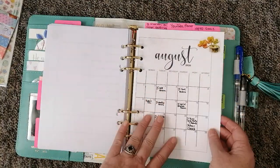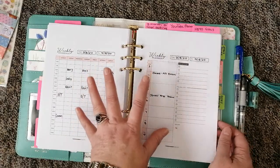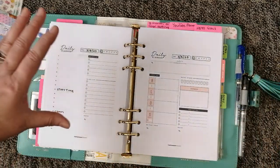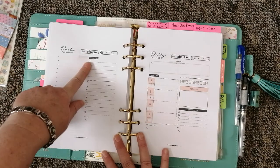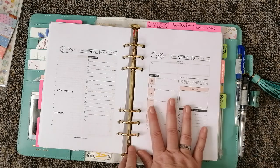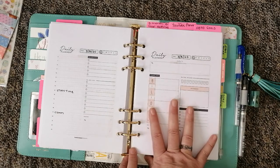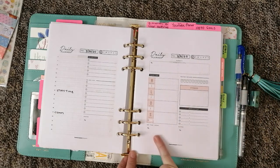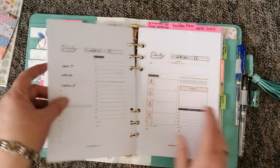At the end of the month I've got August from the Etsy planner and the Webster's Pages insert, then the Heart Eyes Paper weekly and daily. I really like their daily because it's a day on two pages: on one side you've got an hourly setup from 6 AM to 11 PM, priorities, a to-do list, and a notes box. On the right-hand side — and this is why I specifically wanted this one — it has a food log, water log, fitness log, medication notes, and 'me time' ideas. My husband and I are working on our wellness, so it's perfect.